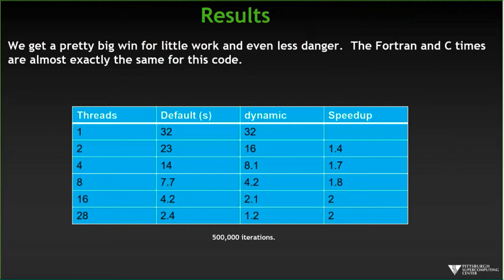It's just by recognizing that this was a loop that did not have really regular scheduling — each loop could potentially have a different amount of work. So it benefits from not being committed to doing the same size chunks of iterations. I sped it up by a factor of two with no risk and very little time involvement. The amount of effort needed to get these big speedups can be minimal. It's not comparable to refactoring code completely to use MPI. This is pretty low-risk stuff to try on a lot of codes.